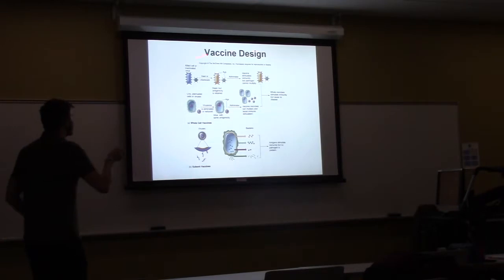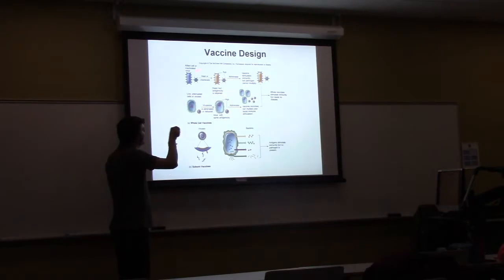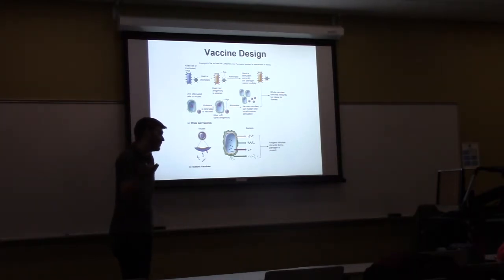All right, so up at the top, this is our whole or viral vaccines, okay? Again, you can use a dead vaccine or an attenuated vaccine. It really just depends on whether you want it to be super safe or whether you want to get the best responses. Ultimately, this usually depends on how virulent the pathogen is. For flu, if it's not that virulent, because most of the time flu isn't, it's not that big of a deal if a couple people get the flu from it, right? It's usually not going to be that big of a problem, at least in a healthy person. However, for Ebola, you probably don't want to use one that's going to give 1 out of 1,000 people Ebola, right? That's probably not the right way to go. So then you would use the dead vaccine.